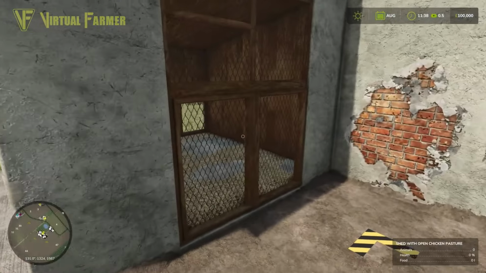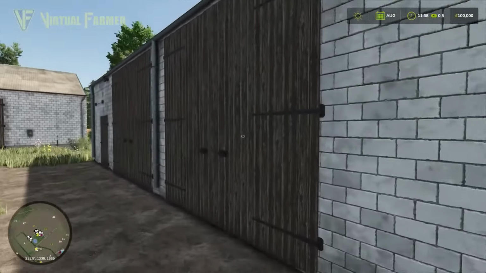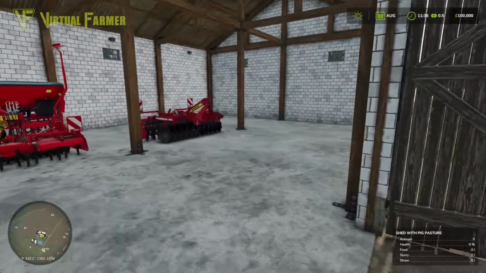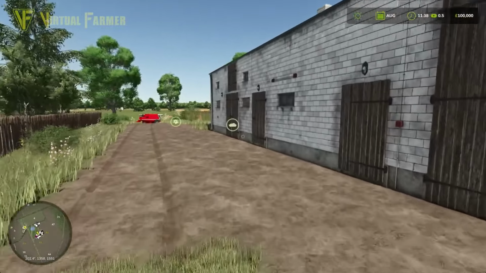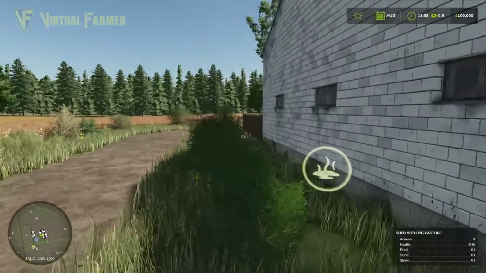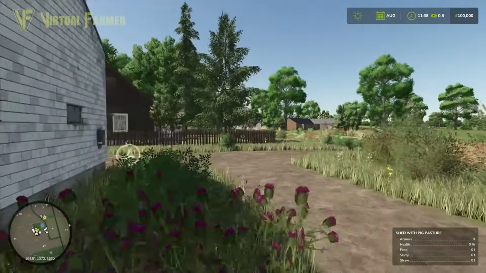Got a nice little chicken house here. Yeah, shed with chicken pasture over there. We've got a shed over here. I think some of these buildings are Zolonka ones, which fit into this map really nicely. Really, really nicely. This over here. This is a pig shed. Oh, that's very cool. So you start off with pigs on this farm. Yeah, I like this a lot.